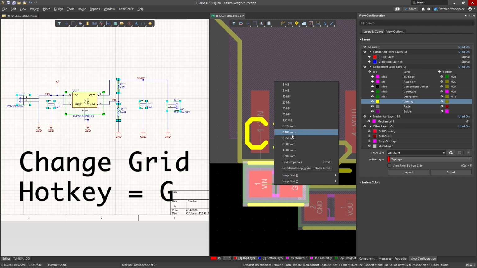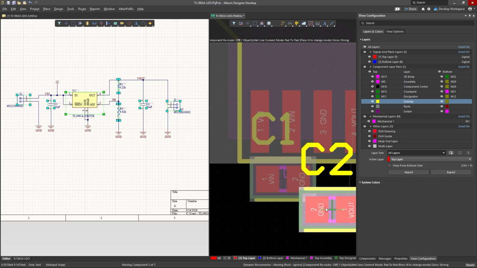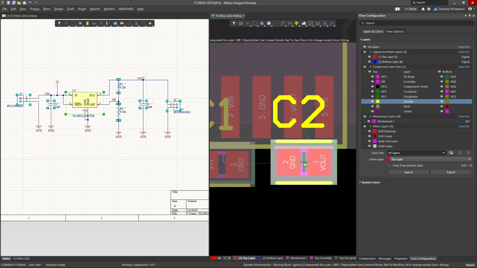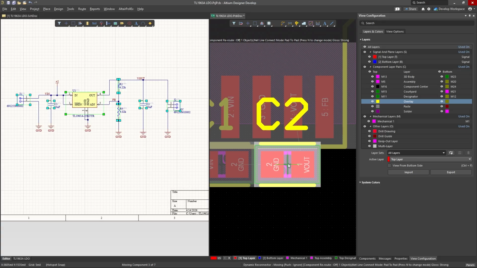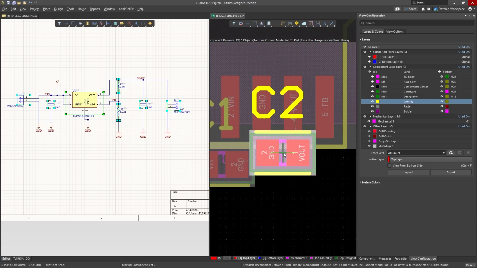And let's change grid to, let's say, 5 mils. Okay. When it comes to these, of course, we want to place these on the pin if we can.